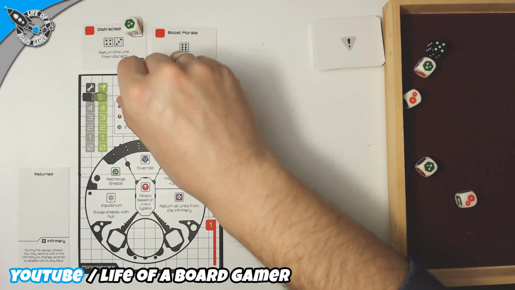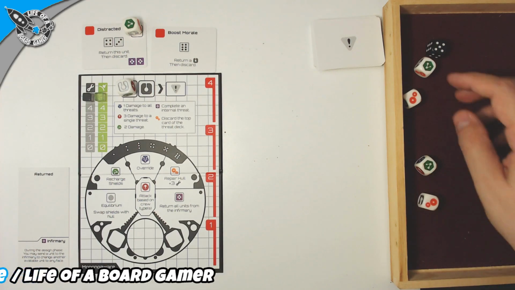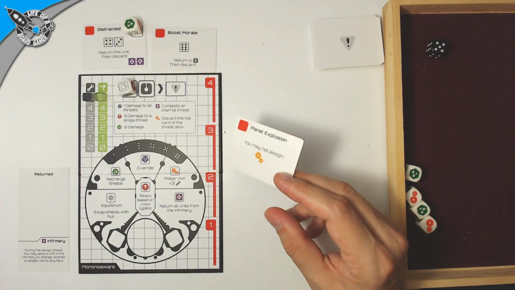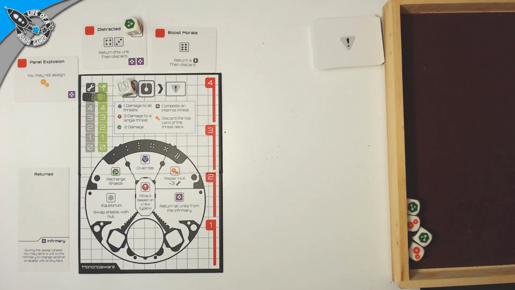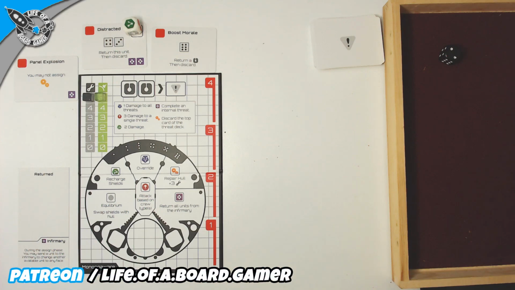Okay, so we have a threat detected thingy going on, and we have gears and energies, and we can do anything. Okay, so this is a roll well wasted. And we have a panel explosion, so now I cannot use my engineers until I get rid of that card. And let's see, number 2 activates nothing, so my engineers are worthless at the moment. And of course I get 3 freaking engineers now. This is just ridiculous.